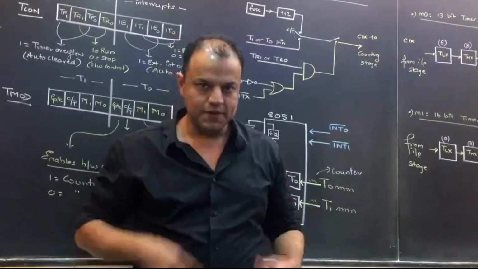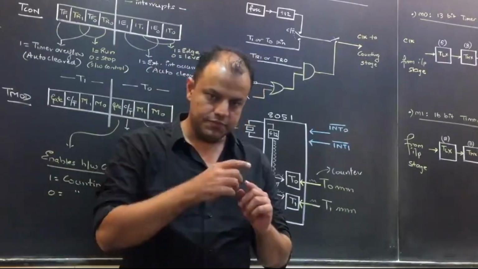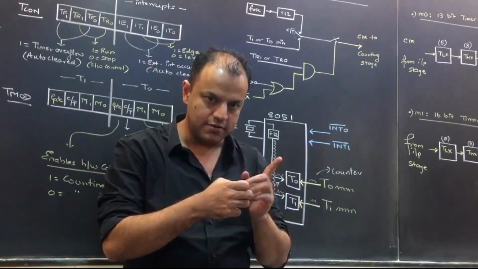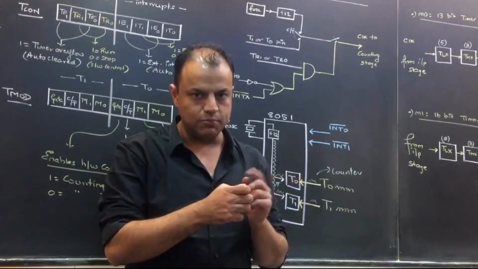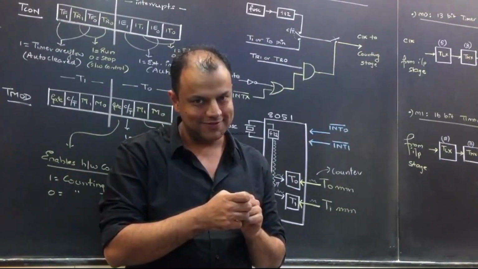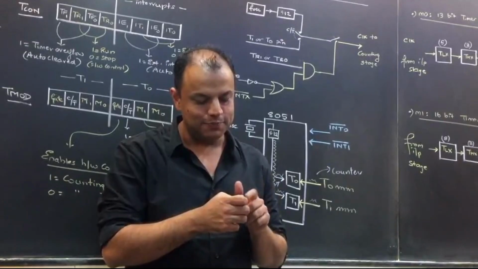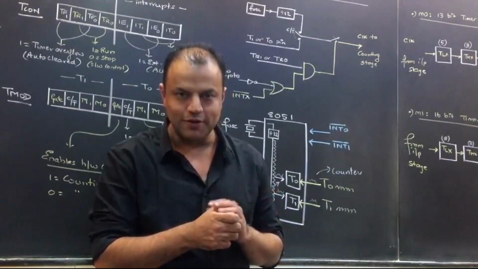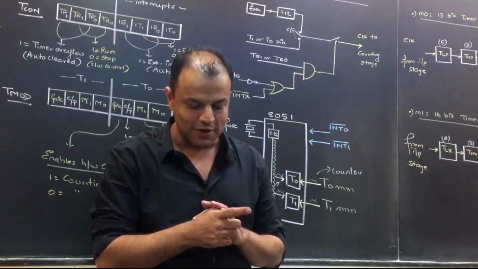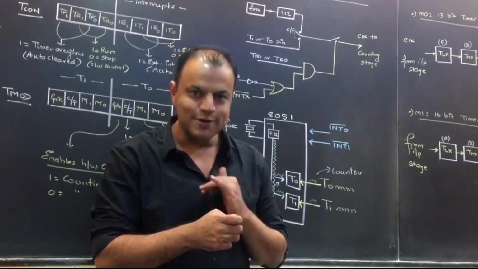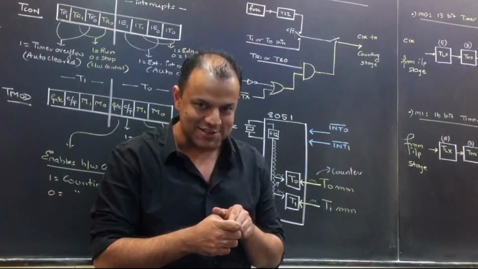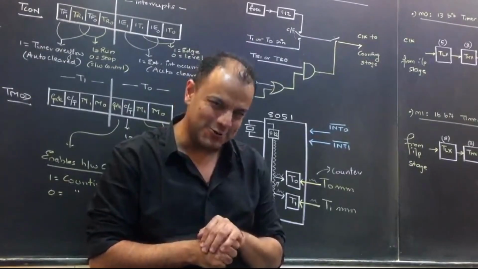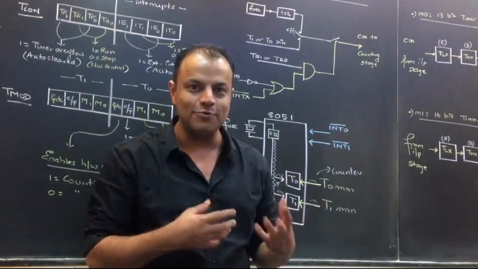Consider a revolver. A revolver has a trigger. You pull the trigger, a bullet is fired. So the literature says, if the trigger is pulled, a bullet is fired. So I pull the trigger, one bullet is fired. I want to fire one more bullet. The literature said, if trigger is pulled, bullet will be fired. My trigger is pulled. Is a bullet getting fired? No. What do I have to do? Release, pull it again. Release, pull it again. So what am I interested in? The pulled position or the pulling action? The pulling action. That means it is what triggered? Edge triggered. It's that edge that's triggering me, not the level. Are you clear?